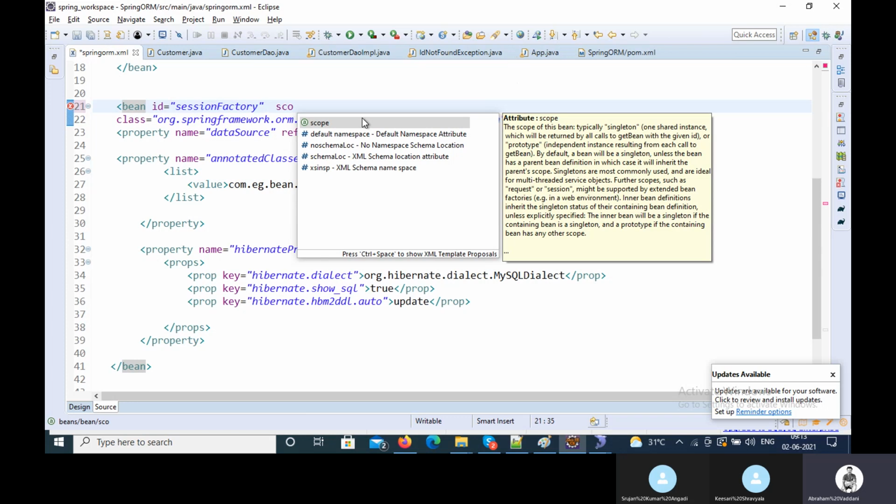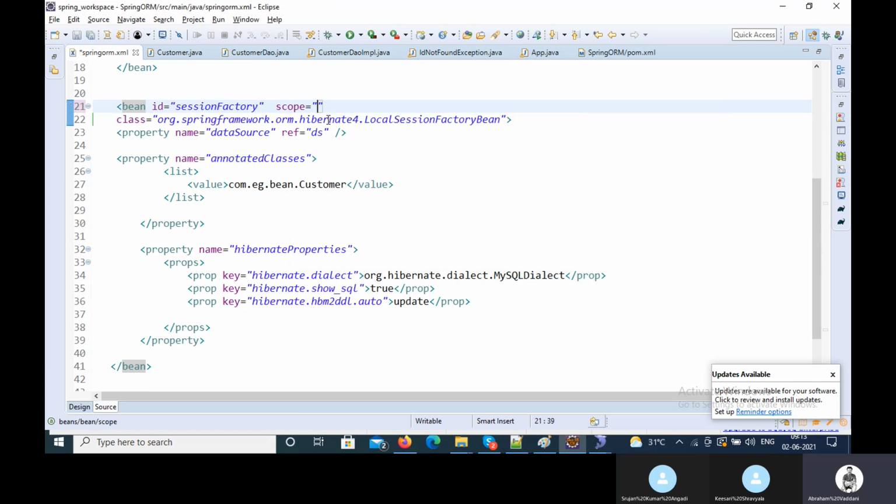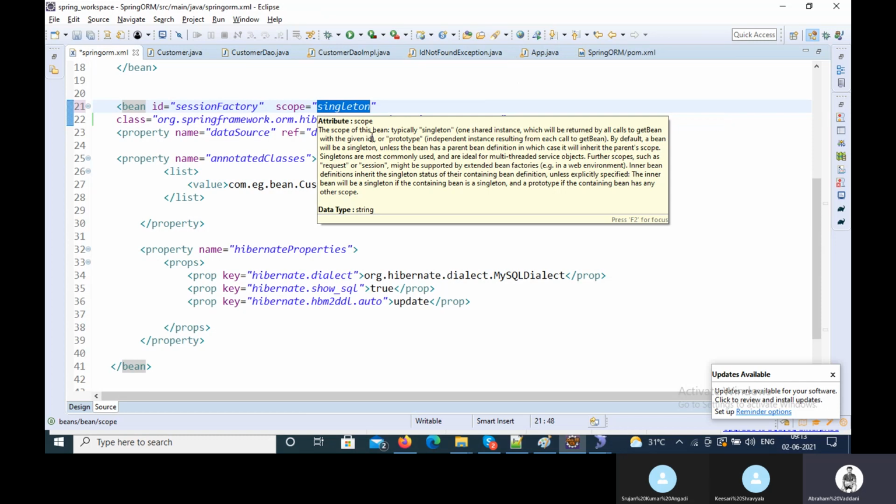By default, the scope of this bean is singleton. If it is not specified, then it takes singleton. If you don't want singleton, then you need to choose prototype.